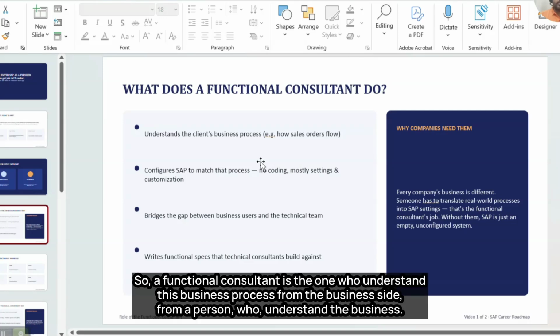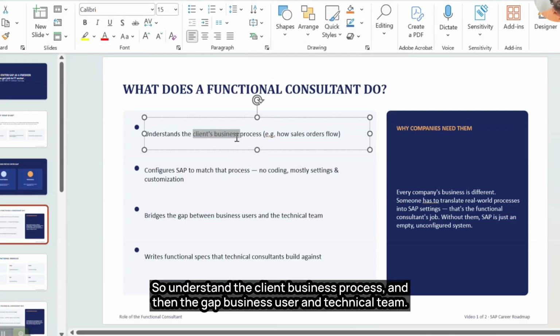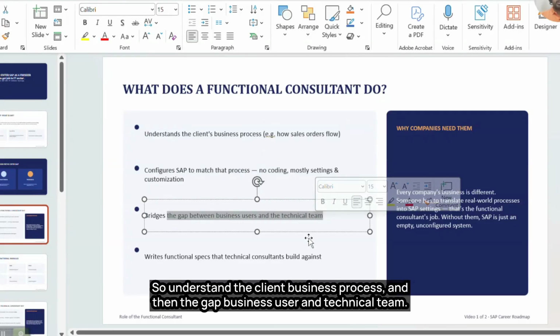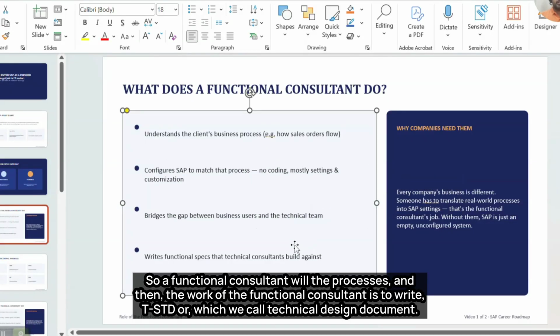So a functional consultant is the one who understands the business process from the business side, understands the client's business process, and bridges the gap between the business user and the technical team. The work of the functional consultant is to write the TDD, which we call a technical design document.